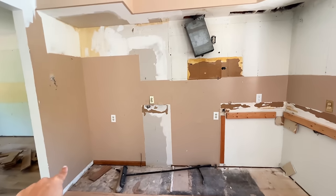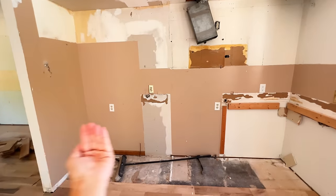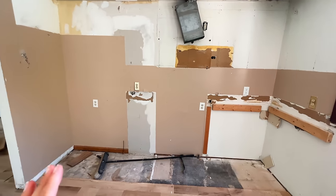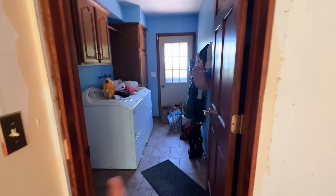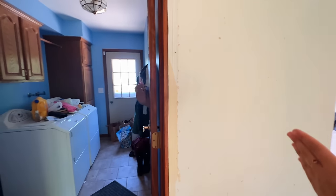This wall is going to be a new wall here. And then that will make our mudroom a lot bigger, or our laundry room slash mudroom. So this will be like 2 or 3 feet wider. So that'll be a really nice coming in area from the garage.